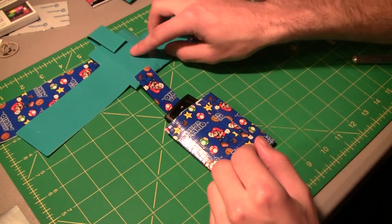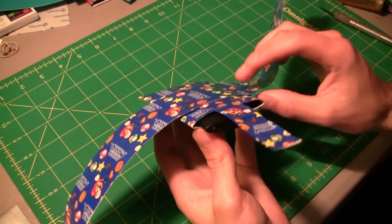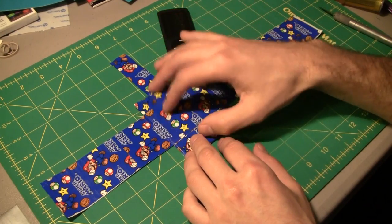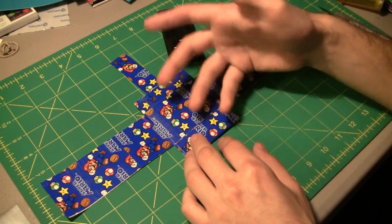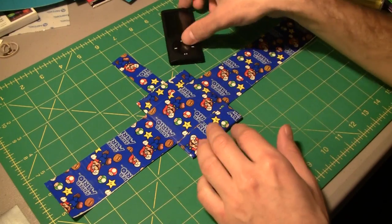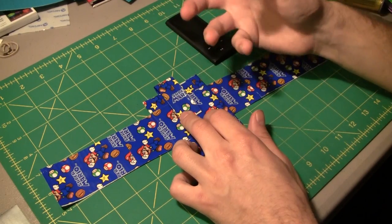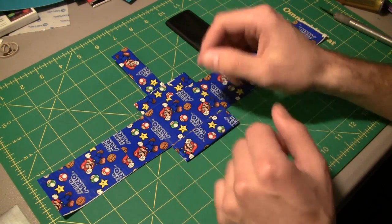Now we're going to attach it to our band, which should be pretty simple — just one strip of duct tape over the top and you will have effectively attached it to the band. Let's talk about the screen and the click wheel, because I know a lot of you are thinking: how do I access the click wheel and see what's on the screen? Well, when people exercise — when they jog or use a band like this — most of the time they're using playlists, so they have it on shuffle or something like that. Most people when they're exercising don't stop jogging to adjust the settings. A lot of the actual bands that Apple makes do have a cutout for that, and you can actually do that — you can measure where it is and cut it out. But a lot of people don't change their tunes while exercising; they usually have a playlist. That's why the shuffle became so popular — because it doesn't even have a screen.